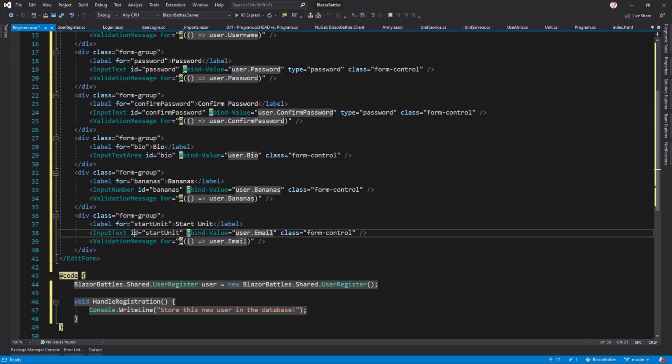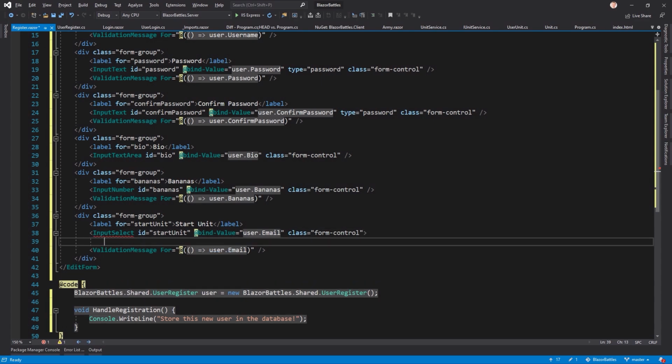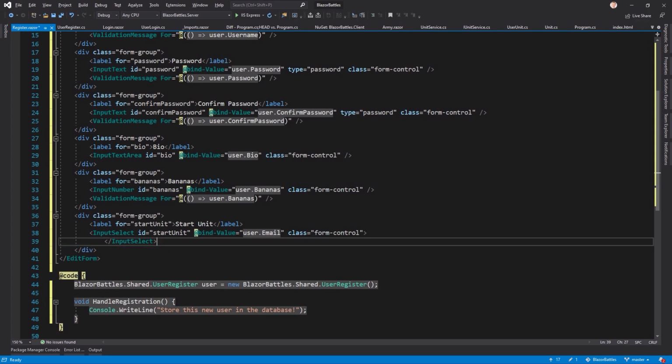And now this thing is an input select. And we don't close it here. We close it here. We don't need the validation, but we bind to the start unit ID.